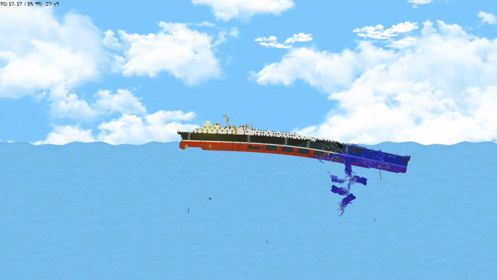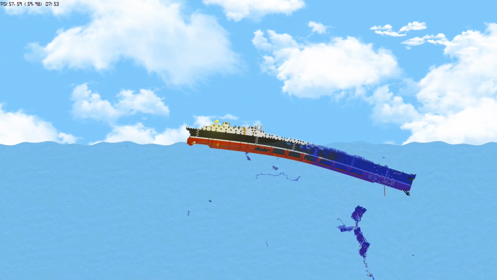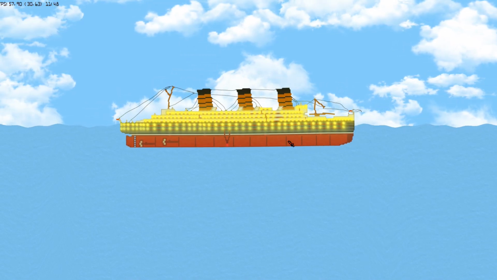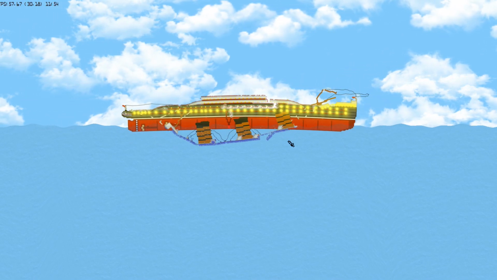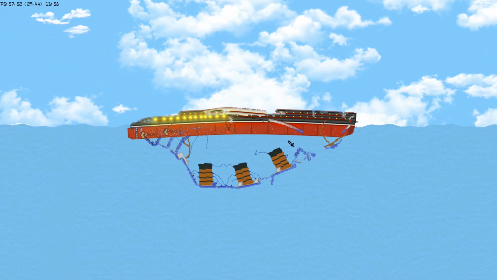That was crazy. It leveled the top of the boat. Like, the whole top of the ship got leveled out just by the wind. The Queen Mary has a lot of stuff. Whoa, look at all those lights. My poor frames. Oh man, can we have some of these lights? It's too weak. It's too weak. It's just tearing. What is going on?